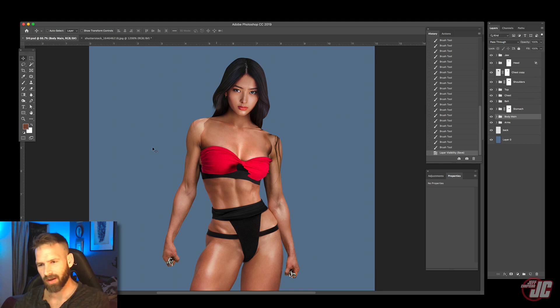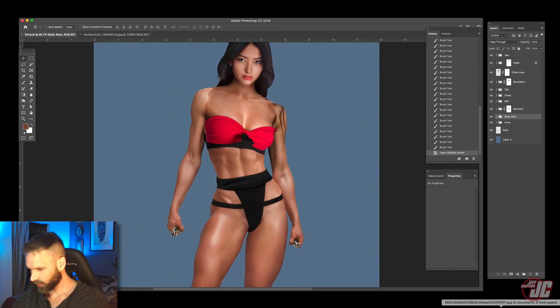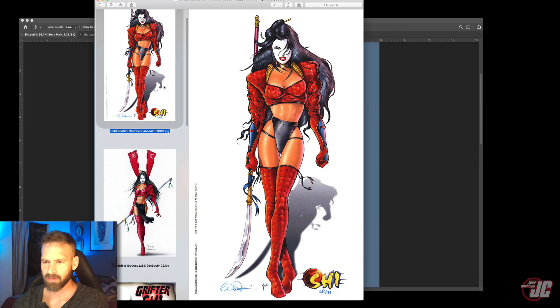All right, so next I'm going to work on her top. Let's go back to the reference — she has kind of a weird top. She has like this big floofy shoulders and it's got kind of this square diamond texture all over it. Then it's got these collars, a deep neckline, but it's like a midriff top. It's a really weird, very 80s, very early 90s kind of top with the big froofy shoulders. I'm not going to replicate this exactly — I'm going to do something that looks similar but a little different, but it's going to visually be recognizable as her costume.